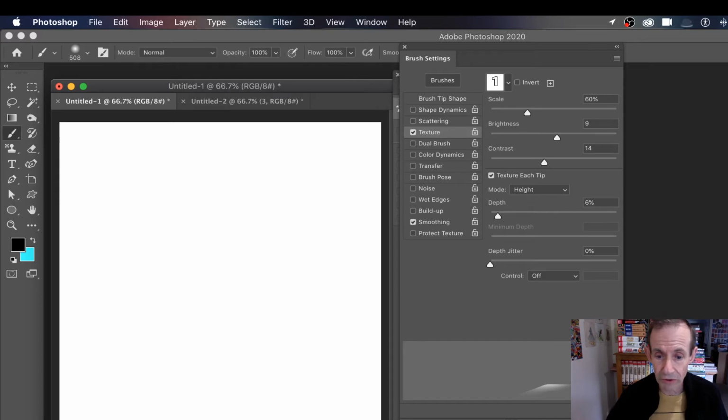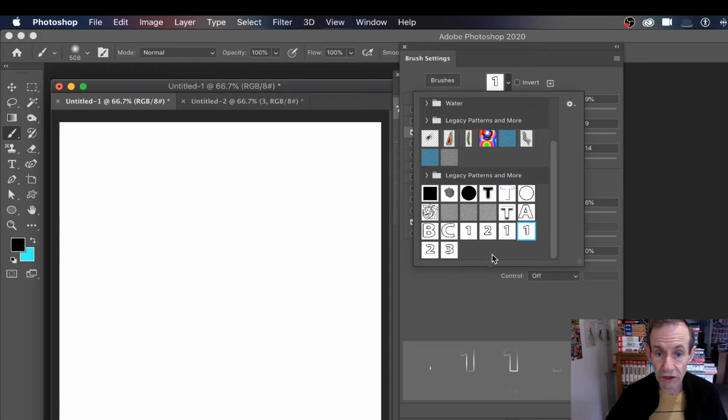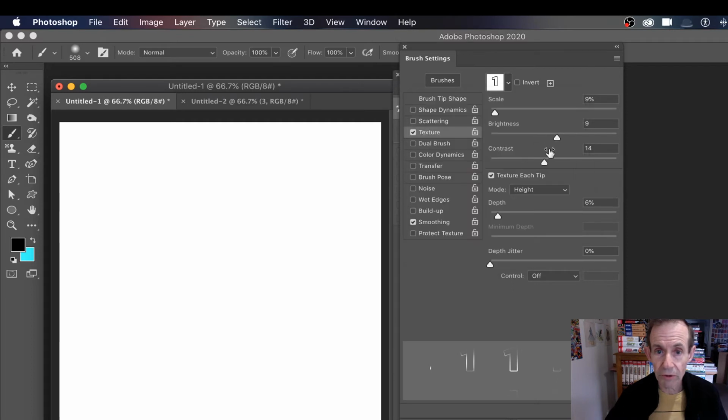So brightness, and you can see down here, I'm going to reduce that down. You can see down here you've got the preview, so you've got ones appearing there. Now if I change it to 2, see there's 2, and then there's 3. So I'm just going to go for the ones. But you can change the brightness and make it virtually disappear. No, I don't want that. I want it to be about there, in the middle. And contrast, you can change that to make it disappear, but I want it about there as well.